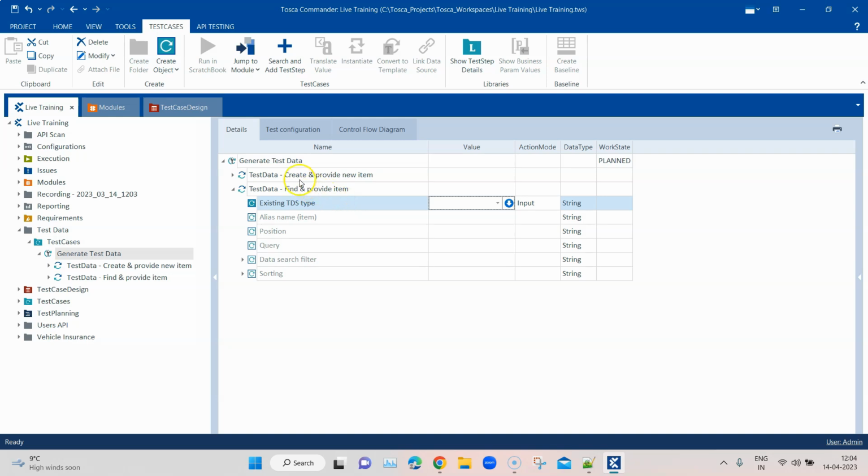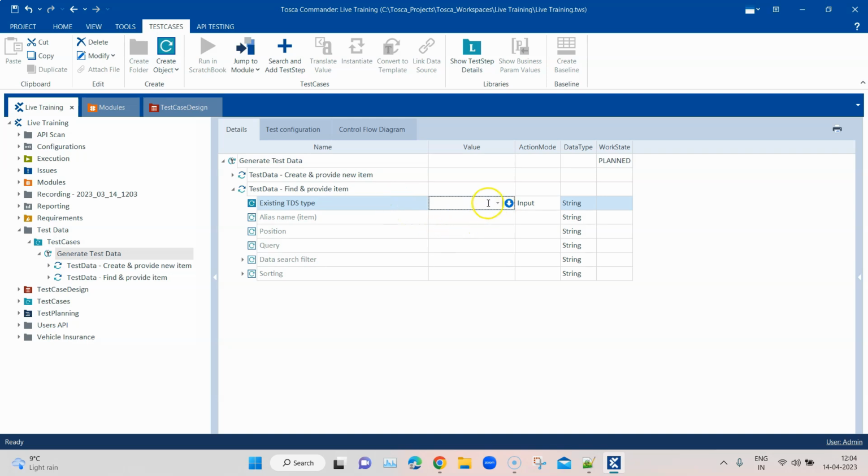Once you create and provide the new item, we need to find it so that it can be tracked. And then we can either do an update or insert something so that once we use this test data, it is marked as used test data. So we need to update that this particular test data has already been used.